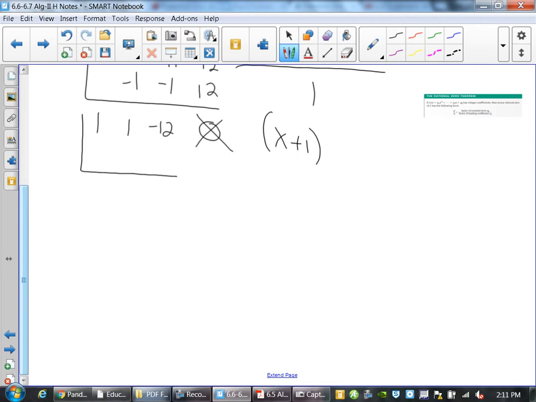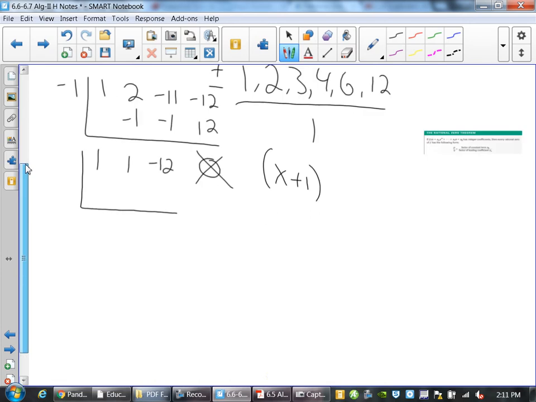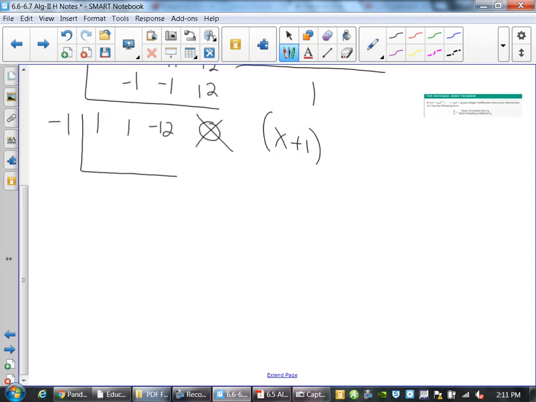The thing of repeated zeros? Yes. So, if -1 was a 0, I'm going to try it again real quick to see if it was repeated at -1. So I just do that, 1, -1, 0, and it's not going to work, so I just go on. Hallard was in here last hour, he was doing his homework for third. And he had a question, he's like, do I start over at +1 when I drop to the next degree? And I said, no. Because what happened is that once you factored out that +1 and you checked it again, you just continue on. Because if 1 didn't work originally, it's not going to work now.